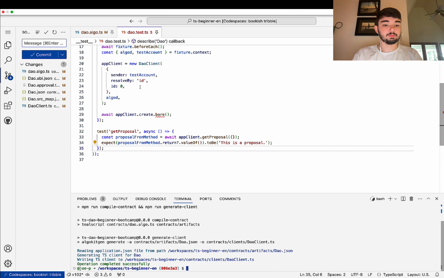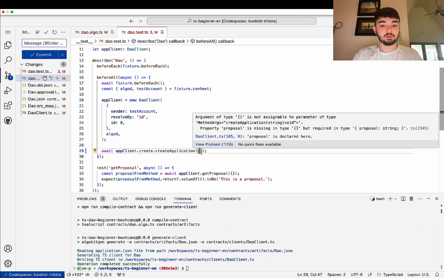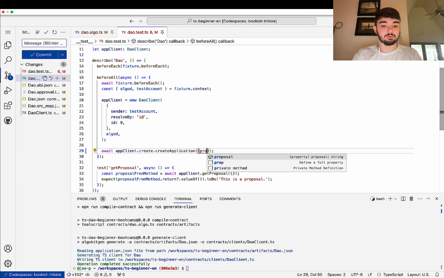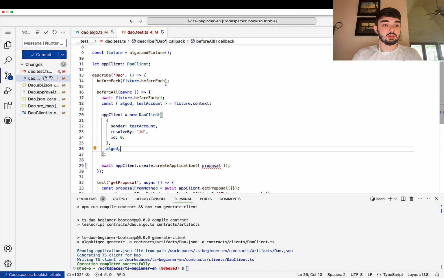So ignore the fact that this says bear right now, and we're just going to jump ahead to where we add the argument to our create application. And now in here, we're going to pass in our argument. And you can see here, the type that's missing is proposal. So I'm going to define an argument proposal.